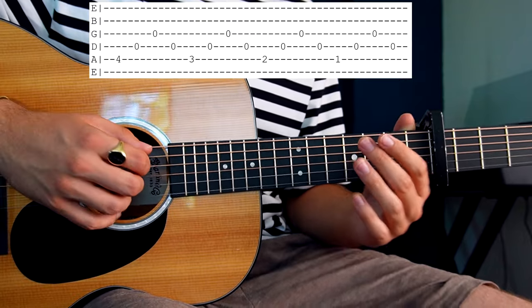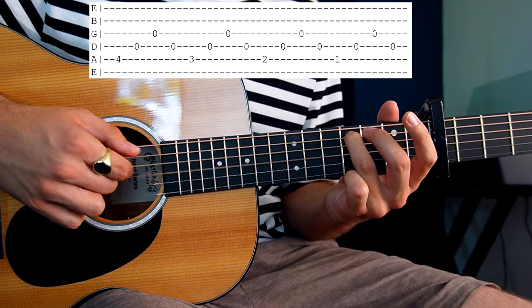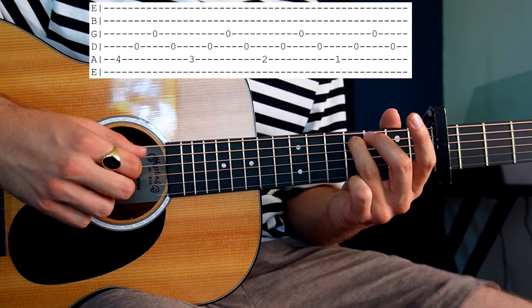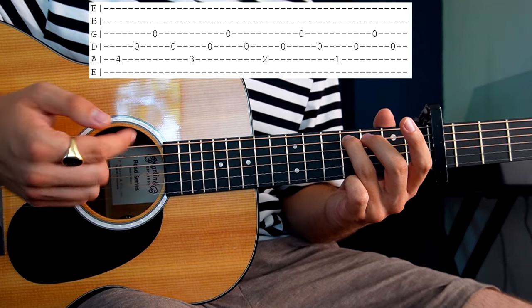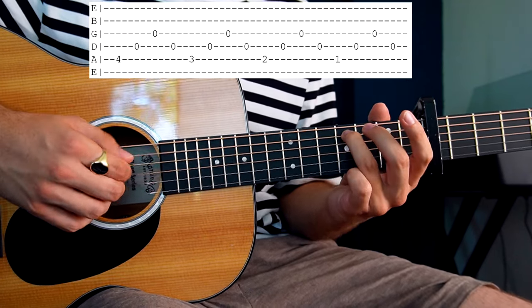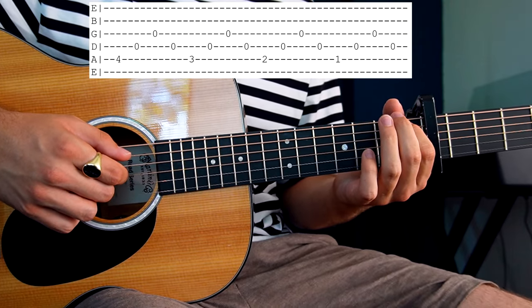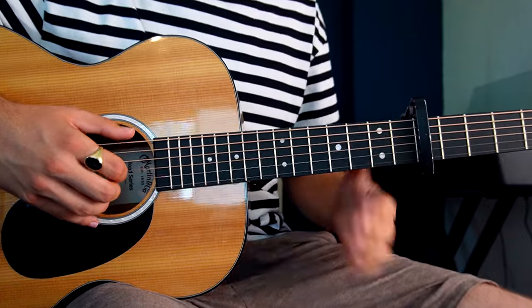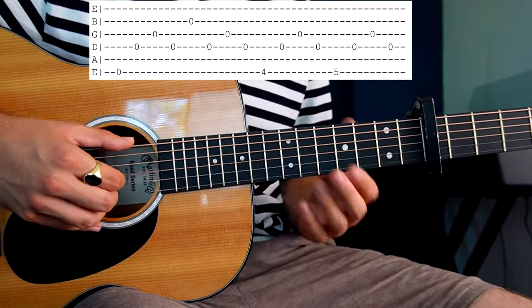You can also do it with your index finger, thumb and middle finger, then it looks like this. It could be easier. So thumb for the A string, D string, index finger, G string, middle finger. So I'll show you how it sounds when you combine it, the entire verse, so to say.